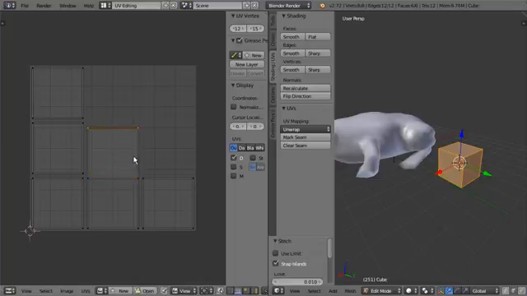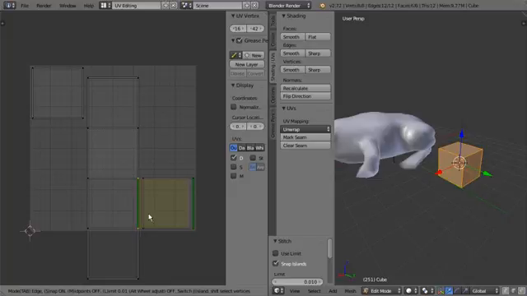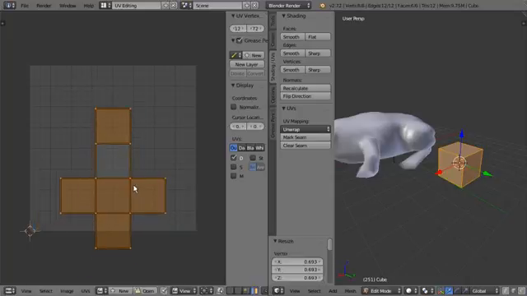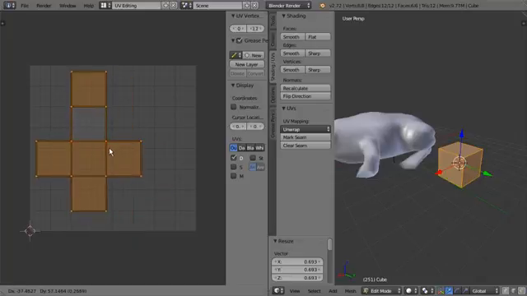Let's do the one on top. Hit V again, and you can see now it's this one. So we'll just click that one. Let's do the same thing down here. Hit V and attach. And so we can start to create that same kind of optimal layout by doing it manually. So now we would come in here on the side, hit V, attach that one, V and attach. Now we select our island. We can hit S to scale this down, and G to move it into the correct position on our UV layout. And again, this is representing the texture.